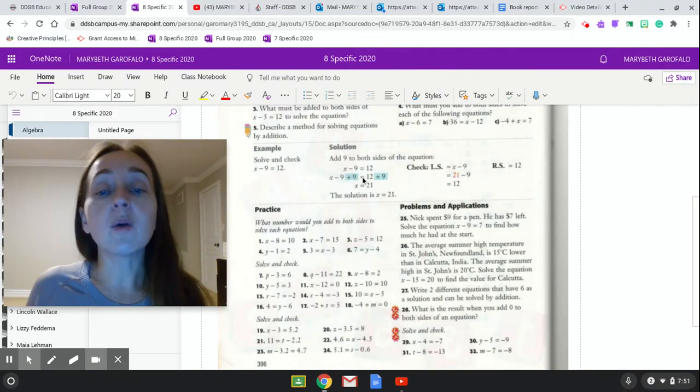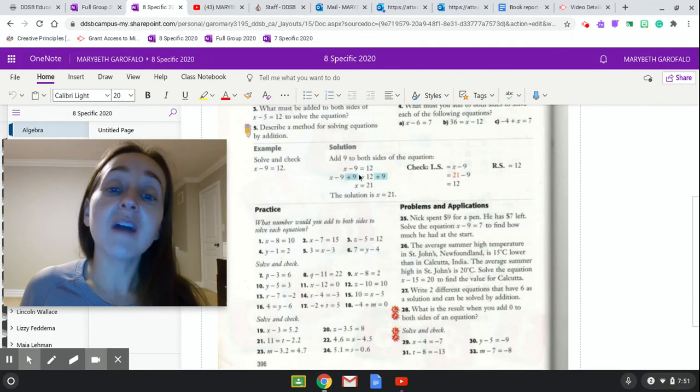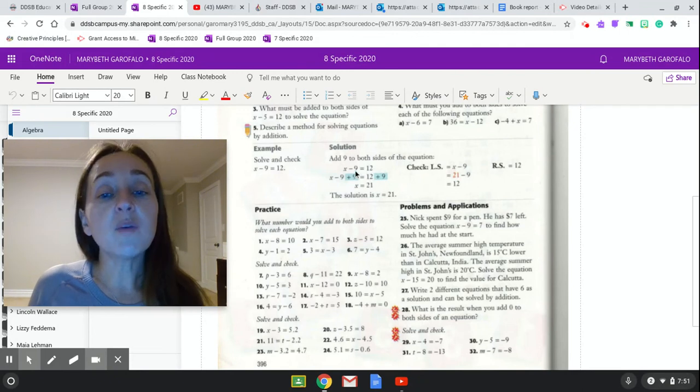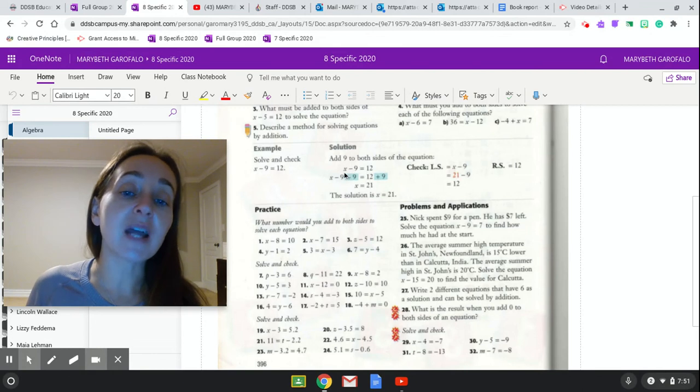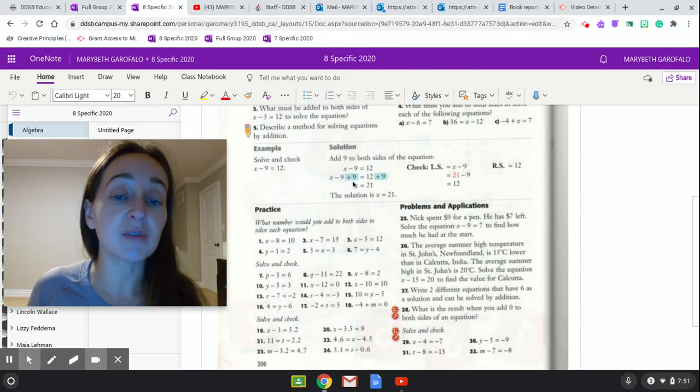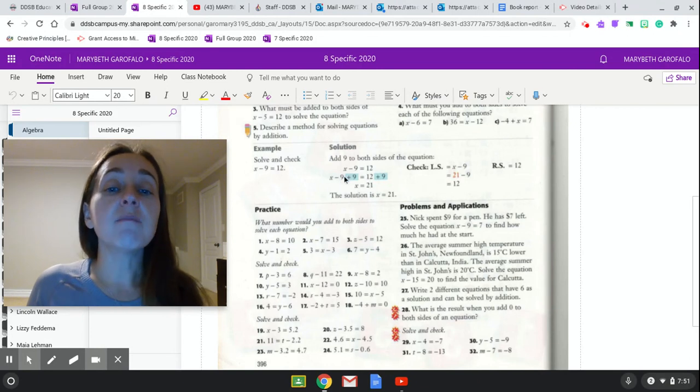And if you're like, well, what do I do? Do I do the 12 or do the 9? Which one should I pick? Well, you're picking the one that's beside the variable, okay? So in this case, we have this minus 9 beside the variable. So it's 9 that I want to add to both sides in order to get rid of that, to make x be by itself. See what's alone here? That's what we want. Okay, so the minus 9 and the plus 9 cancel each other out. That just leaves me x by itself. And then I just do the math on this side to figure out my final answer. And that's how I'm done.